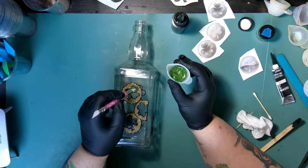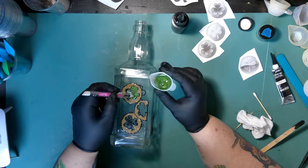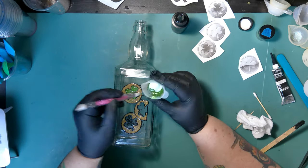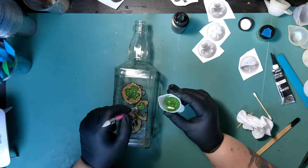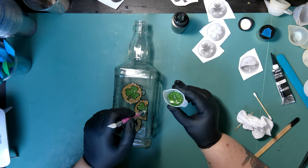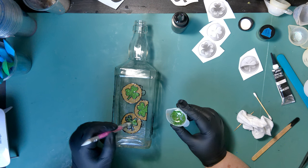Now, I did cure the gold first, just so that I don't have any issues with the colors merging together. I mean, they shouldn't, because of the paint that I put on there. But I didn't want to accidentally drip any of the green into the gold and then have to work on getting it out. This way, I could just very easily wipe it off. And I put it in, my UV light goes up to like 150 seconds, so I just put it in for the 150 seconds and let it cure.